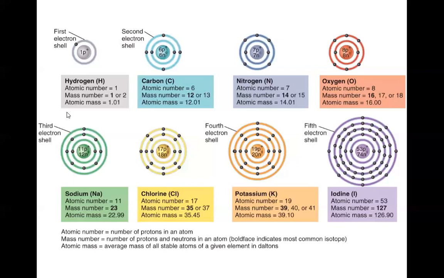Okay. Potassium is just like sodium, except we've got a 4th ring. The 4th ring has just 1. So potassium's going to kick that 1 out. And iodine is just like chlorine in that it's going to need 1 more because it's got 1, 2, 3, 4, 5, 6, 7 in its outer, and it needs 1 more to get to that 8 number.